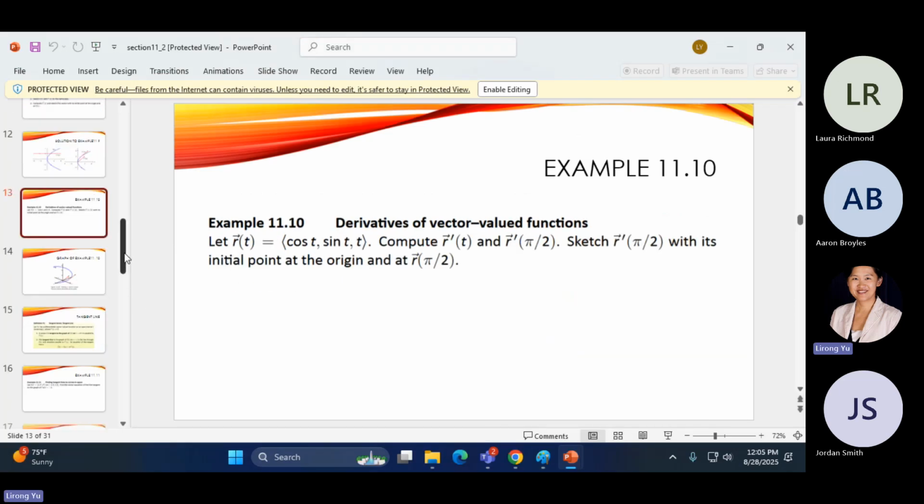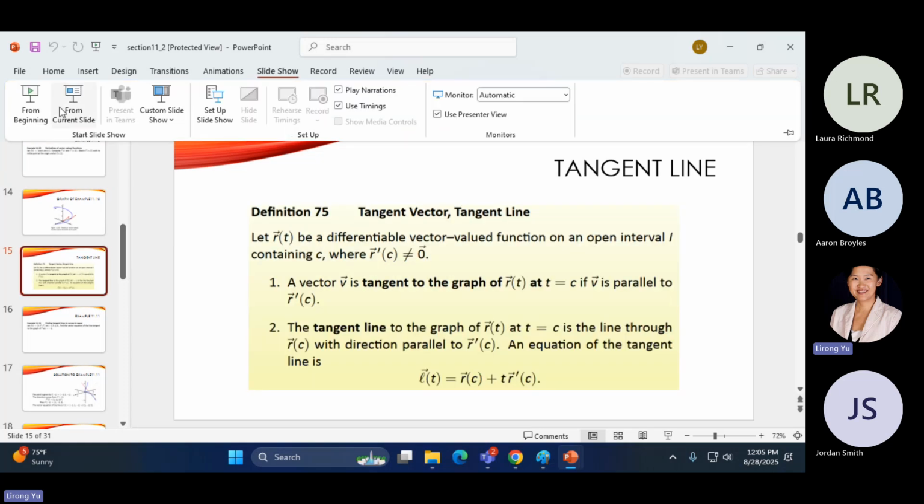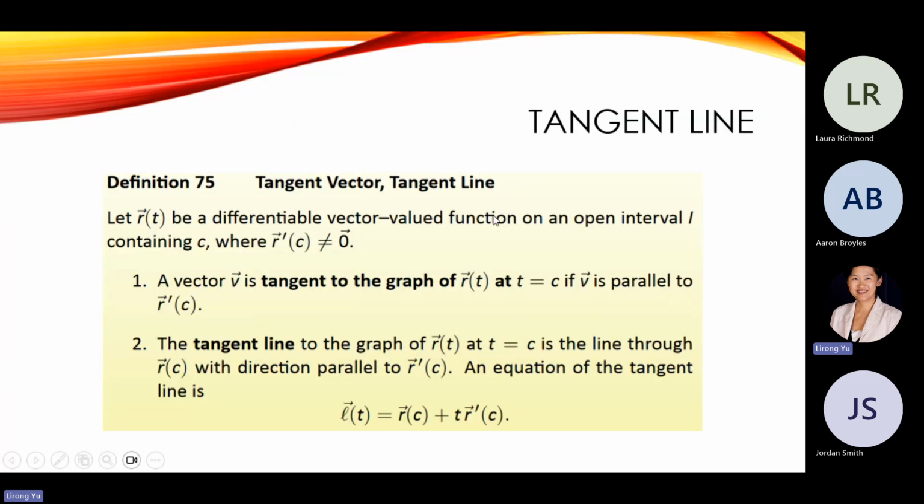Yes, there's quite a few sketching questions. I'll try to move on from there. What we're calculating represents the derivative. A derivative is the direction of the curve. Now that we have the derivative of the vector valued function, we're able to draw the tangent line. So here we're going to try to devise a formula for how to draw the tangent line.